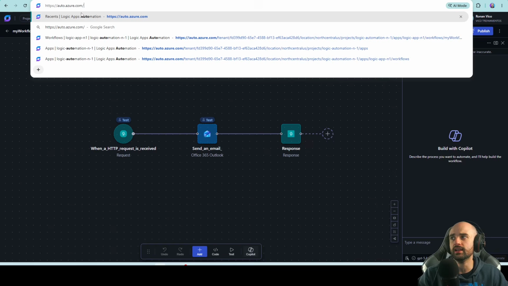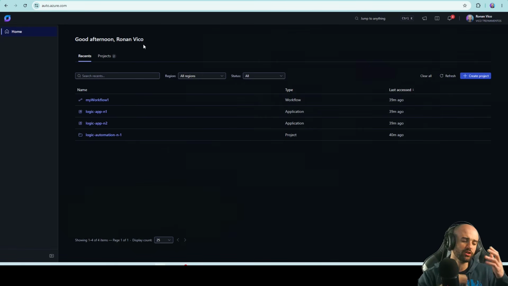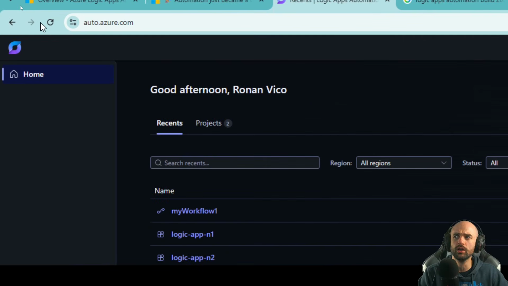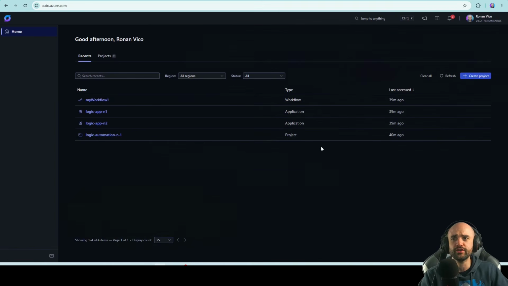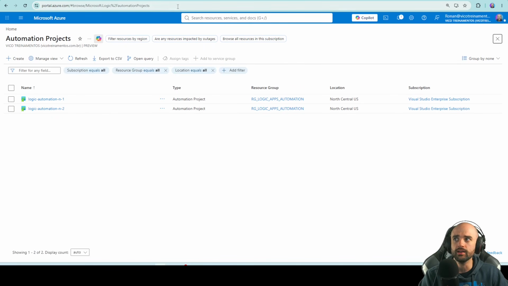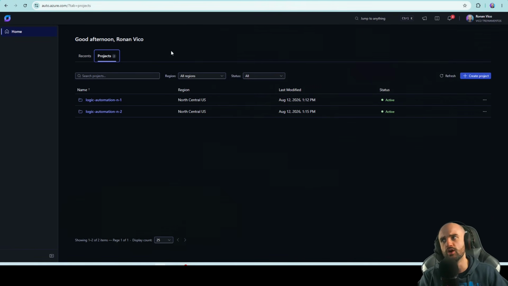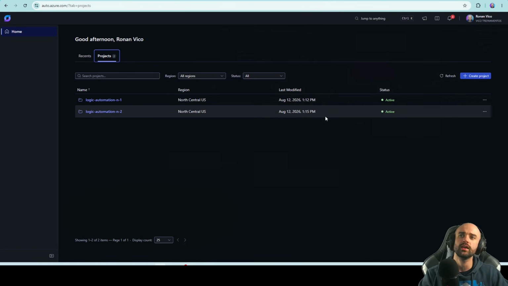out.azure.com. Okay, so this is the link, out.azure.com. The Logic Apps Automation name, I didn't like it because we have Logic Apps, we have automations. So the name is not good for me. Maybe we can call it Auto Azure for now. Auto Azure, it's a good name to use instead of Logic Apps Automation. Okay, so this Auto Azure thing here, you will open it, and I said to you, open at Azure first, so it will work better. Because if you try to open directly out of Azure, maybe it doesn't work. So create at Azure, open the link out.azure.com, and you will be fine.